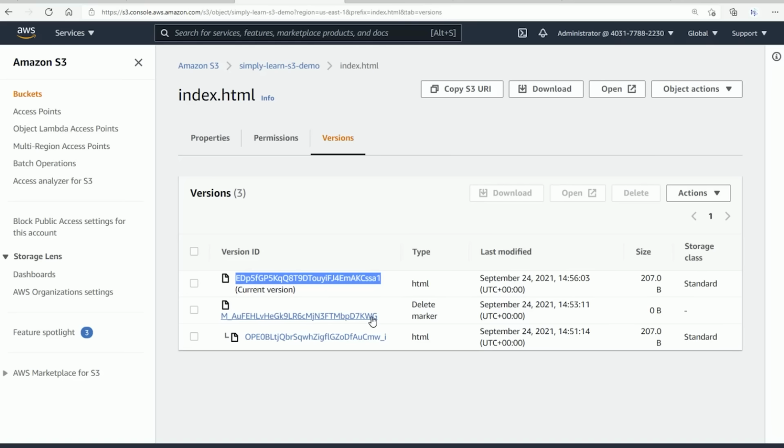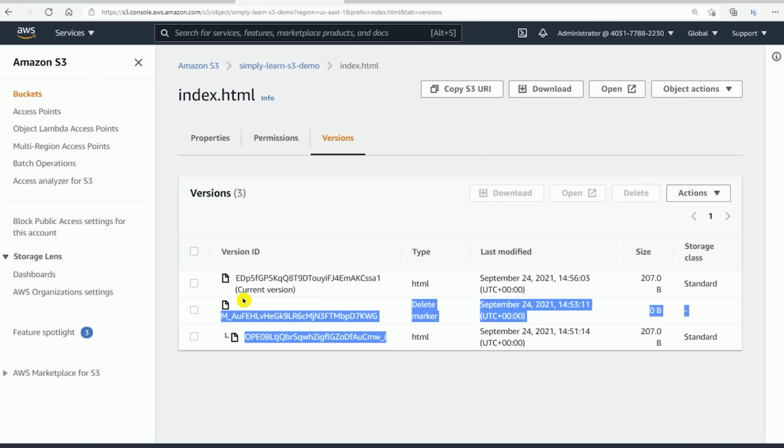Now, suspending means that whatever version numbers those objects had before you decided to suspend it will remain. So you can see I have an older version here that has an older version number. And at this point here, I decided to suspend versioning. And so what it does, instead of disabling the entire history, it puts what's called a delete marker, okay? You could always roll back to that version if you want. Now, in the demonstration, when we started it together, I enabled it again. So you can see this is actually the brand new version number as we did it together, but you don't lose the history of previous versioning if ever you had suspended it before. So that's something to keep in mind, right?